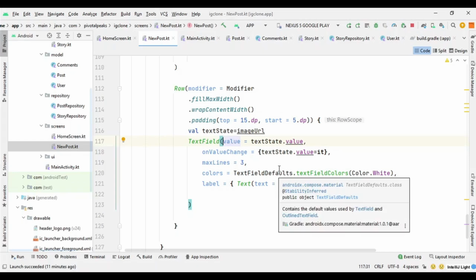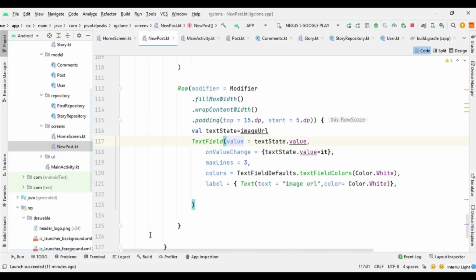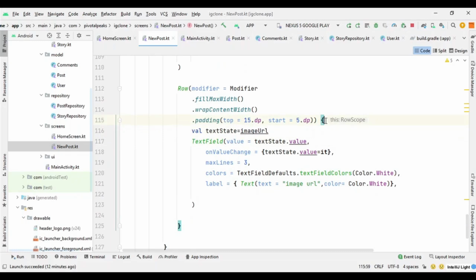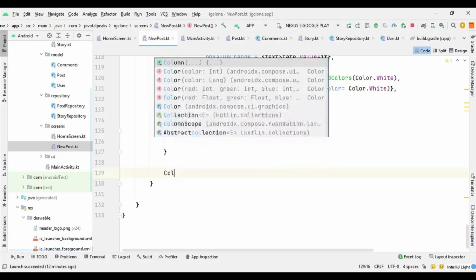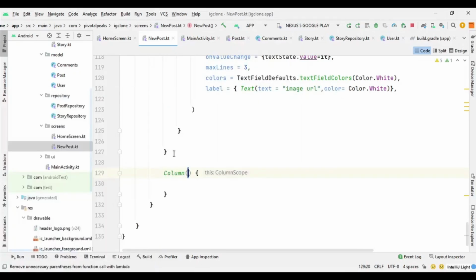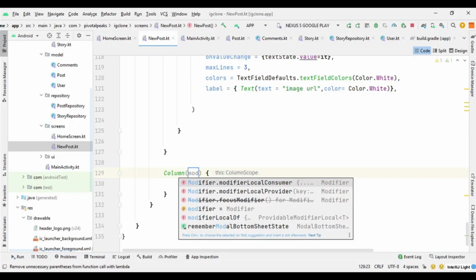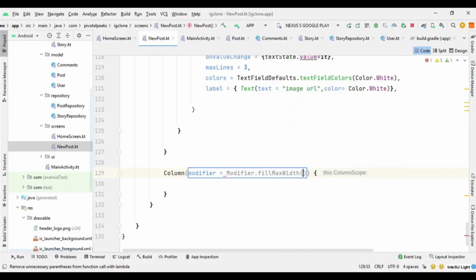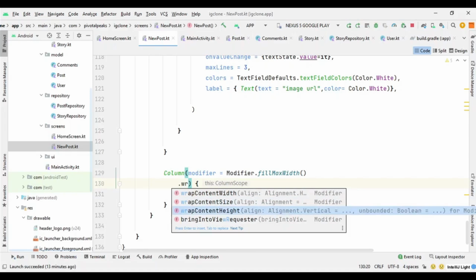Okay, so after the text field for the image URL, we need another text field for the caption. So let's declare another column. So after this row we can say column, and we can provide the modifier, same old technique, modifier dot fill max width, and then wrap content height.